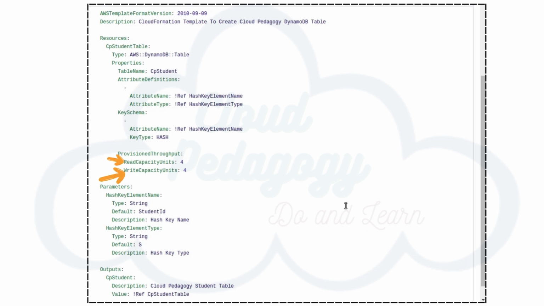Below here, we have defined the read capacity and write capacity units. This is for data that is to be read and returned to the table. Like I mentioned, this controls how you are charged and it's also how you manage capacity. We are going to set the capacity for both to 4, and this defines the number of reads and writes per second that we require.